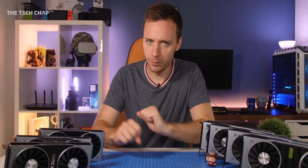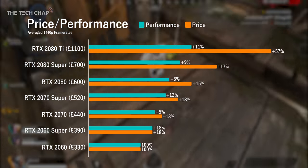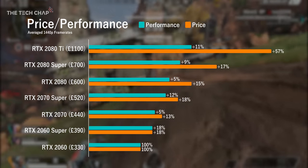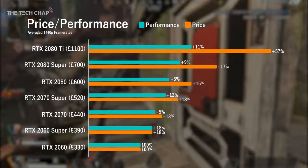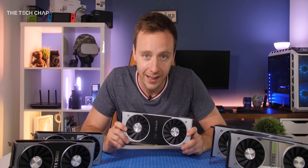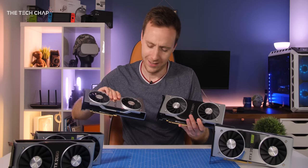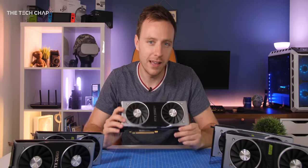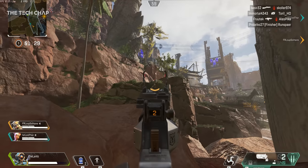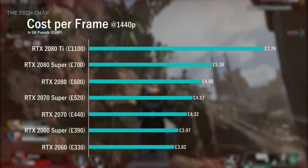Let's try to narrow the field. The 2060 Super is basically the new 2070, so let's get rid of that. The 2080 is out of the running too — it's only 5% faster than the 2070 Super but costs 15% more. The 2080 Super is around £180 more expensive than the 2070 Super and only about 15% faster on average, which isn't great value, but I'll leave it on the table. And the 2080 Ti: it's 57% more expensive than the 2080 Super for only an 11% performance boost — terrible value, though it does have 11GB of VRAM. In terms of cost per frame, the 2060, 2060 Super, and 2070 Super all stand out as offering better value than the cards above them.